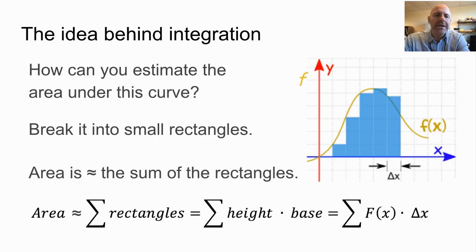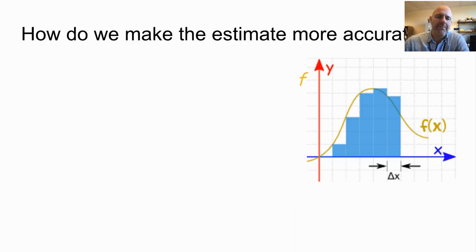Now, in a discrete fashion, the area is the sum of the area of all the rectangles, and each rectangle has a base and a height. In the case of this graph, this might be a force with respect to position, which would be giving us work. And if we had a bunch of discrete rectangles, maybe no more than 5 to 10 of them, it's fairly straightforward to calculate the area of each and add them up.